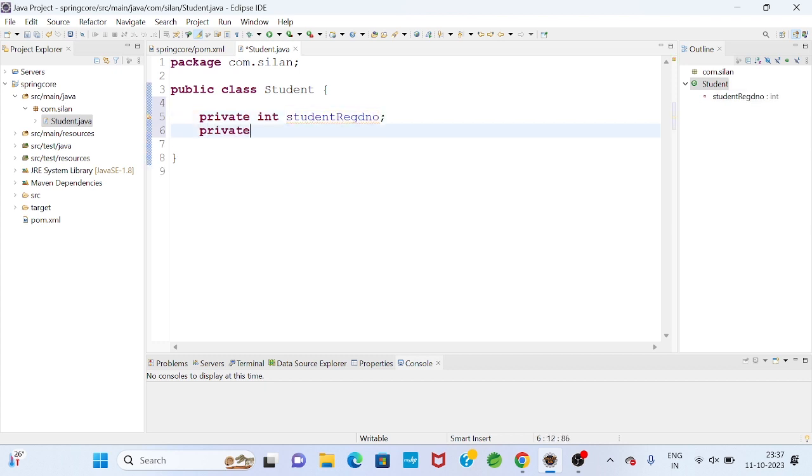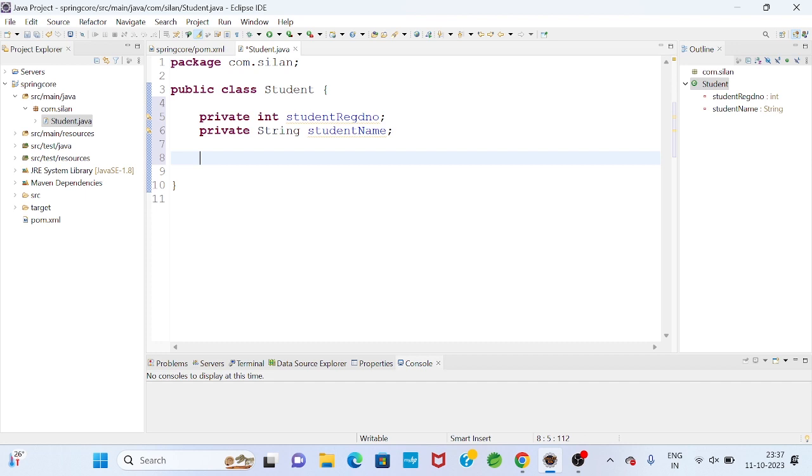Then a private String for the name, student name. So let these be the two properties I will give. Student is a class containing two variables we can set as properties: one is student registration number and one is student name.